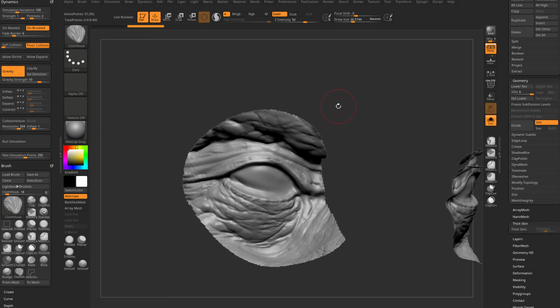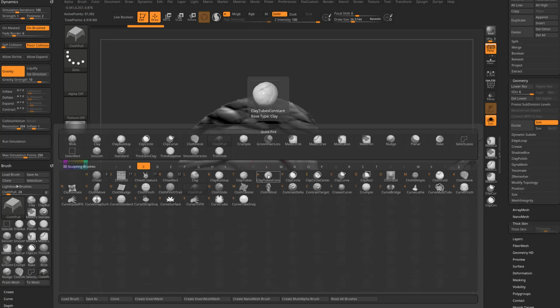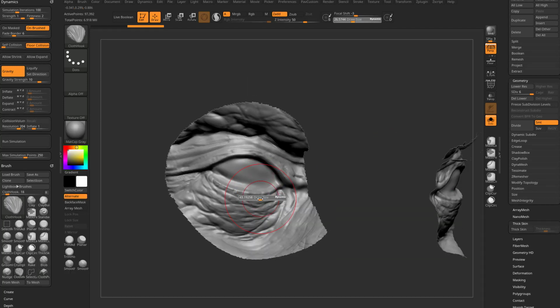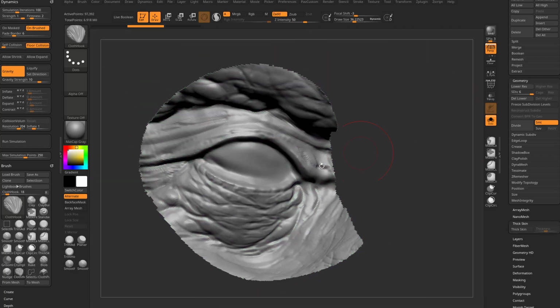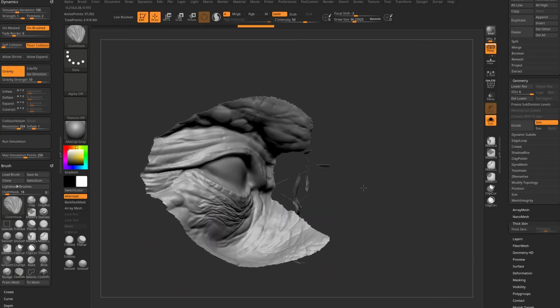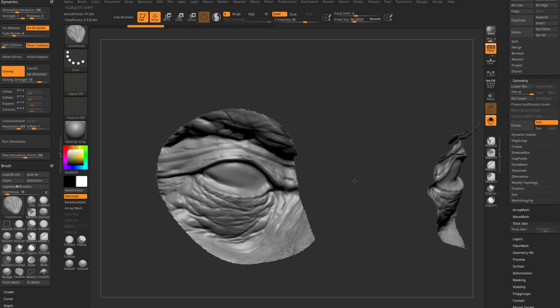So now I can go in here again, B, C, K for our cloth hook brush. And now we can go through here, and this will actually simulate. Now again, this is way too many simulation points, and why I'm saying that is because these wrinkles are very fine. It's taking all these polygons that are in here, and it's a lot of them, and moving them around, so it's giving us very, very fine wrinkles. And again, if you want really fine wrinkles, go for it. What I'm looking for is more of these big eye bag wrinkles.